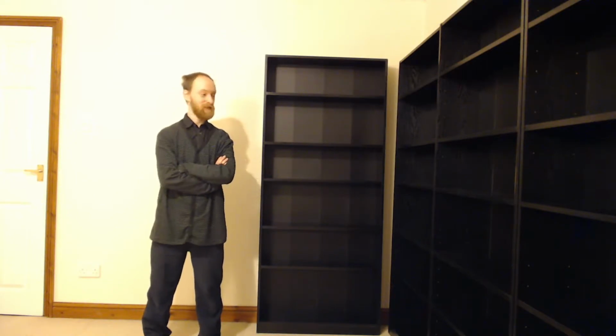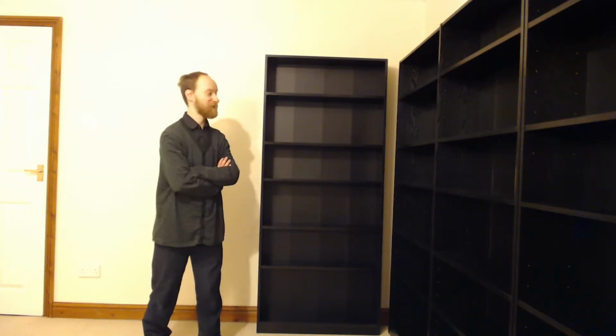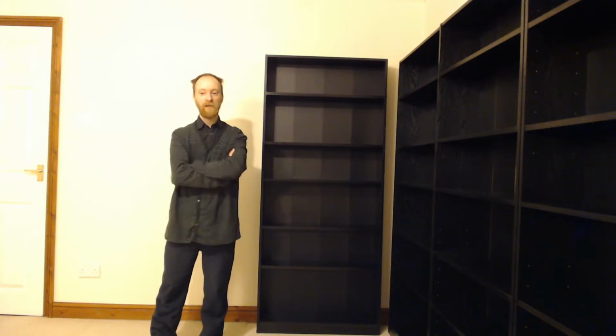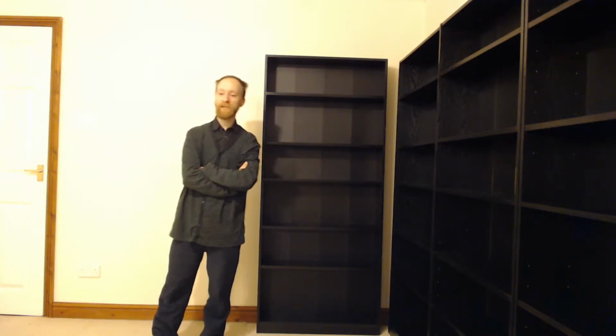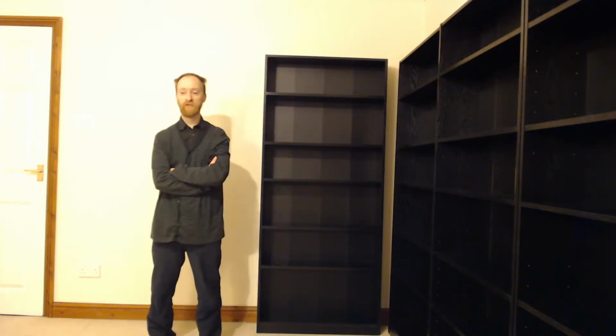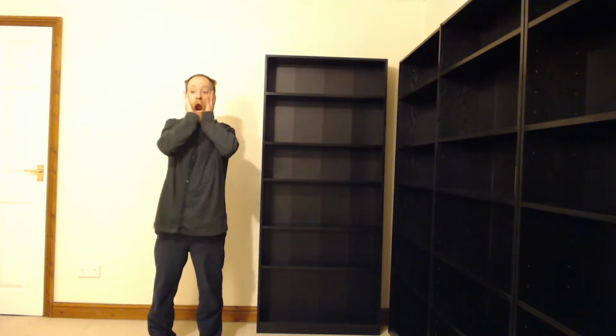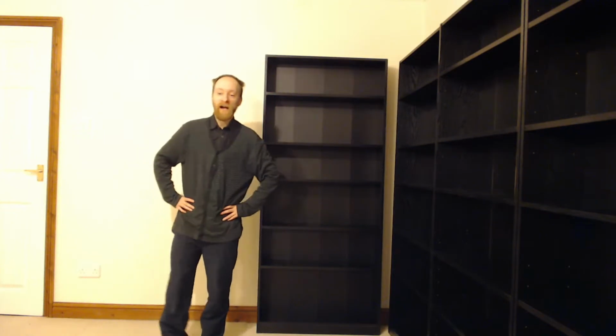I'm going to be putting shelves on these probably shortly after the stream, to be fair. I will be relocating these probably just up where the camera is now, or still on the same wall, just moving them up. And then I think I'm getting my old game shelves in, hopefully Wednesday. Some of them I might get in before that, depending if I can get the time off work to take them in. So I have a couple more game shelves to bring in for the game room, and with that in mind, it should be a lot more complete.